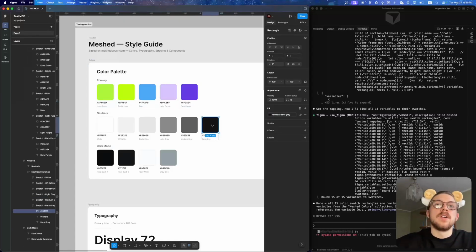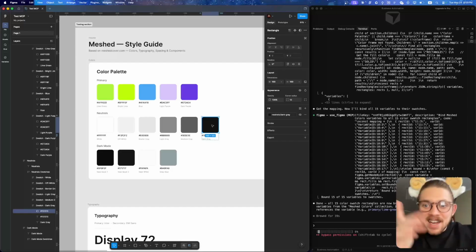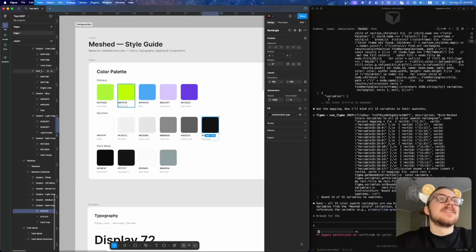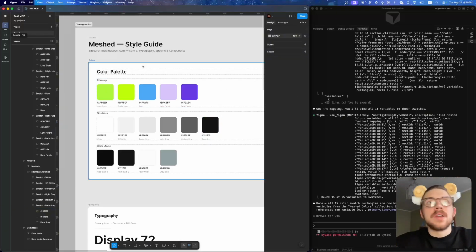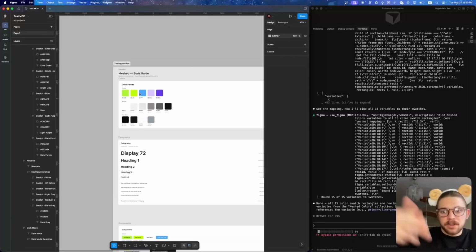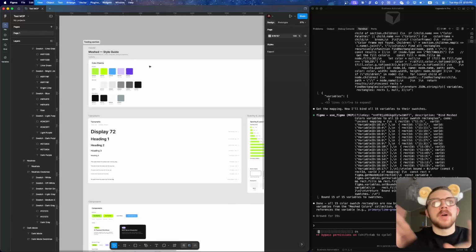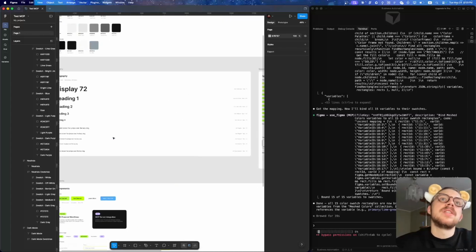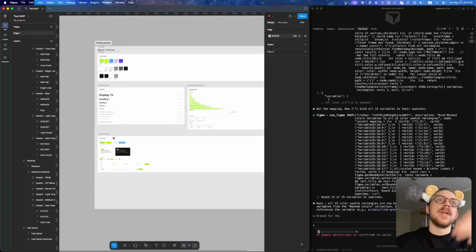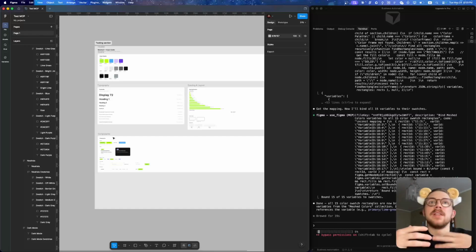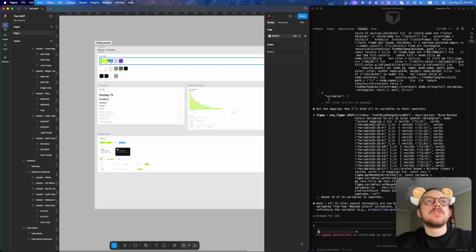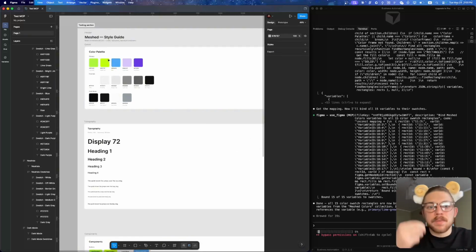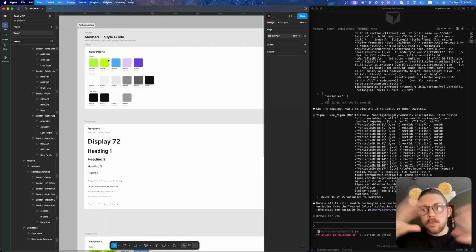It fixed it. Really nice. It's really nice. Yeah, we can work with it. I think in several prompts moving forward, back and forth, fixing, we can build a really decent style guide, a design system for our app, and then use it as a doc, as a style guide for developing and making a design. I think we will use it later in the video when we build a full app.